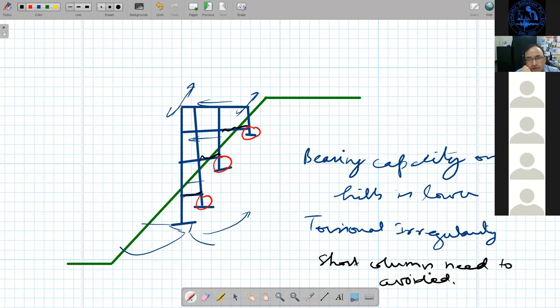Or if you are designing an important building and you want to achieve performance better than collapse prevention. Suppose you are designing a hospital and you want your hospital should be functional after the earthquake. Then you cannot design using linear method. Then you have to go for nonlinear method. Ordinary building, following the code, no need to go for time history. No, sorry, this nonlinear analysis, pushover or time history. Okay.